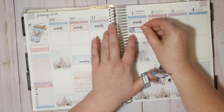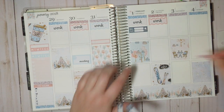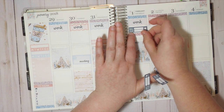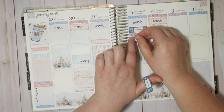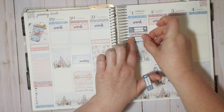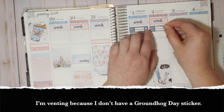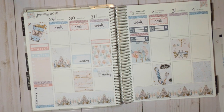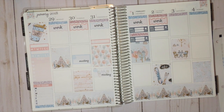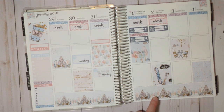We have rent and cell phone, both due, and I kind of want to separate them just because I had the extra sticker there. And then a little frustrated because, you know, knowing if we're going to have more winter would be nice, especially since we've already had 2 snow days. And I know people that live in the north, 2 snow days is not a lot, but for Houston, that's a lot. Okay, so Friday, the only thing I have is my student loan is due.